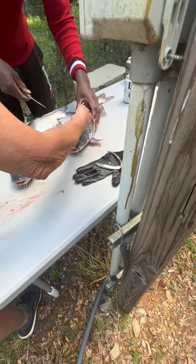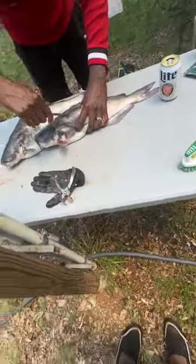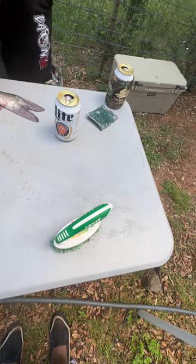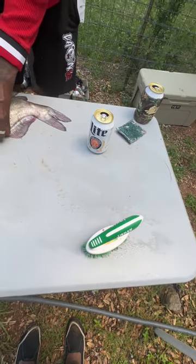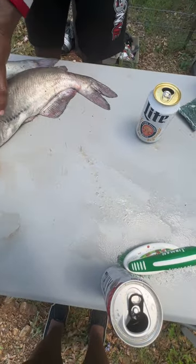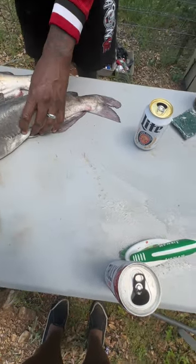And now cut this way. Cut right here, so cut around that fin. Remember, you take your knife and stick it right under the skin. Don't cut it too deep. Okay, and then you'll peel the meat off. Remember he showed you, he put it right under the skin and turned the knife the other way.